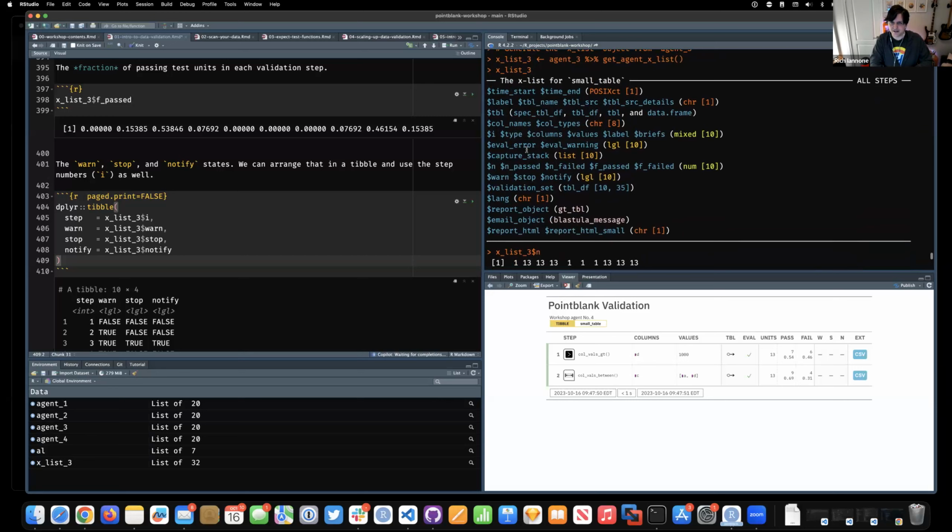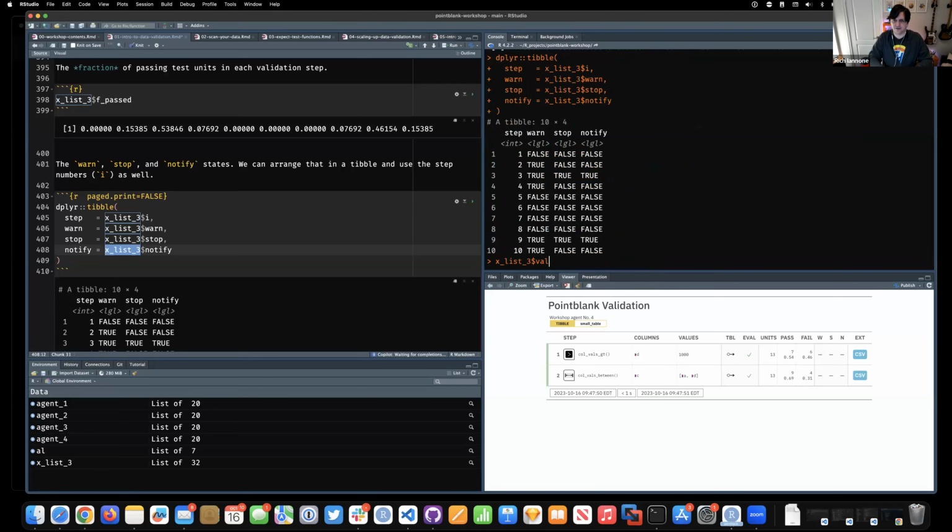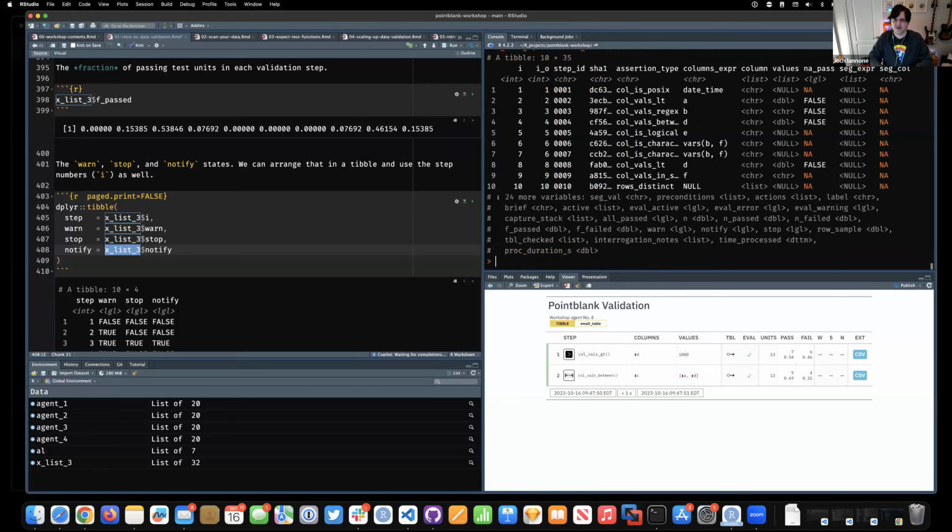And another big thing you can get, I didn't really mention this before, is the validation set. I'm actually going to run that right now. One sec. Okay. Validation set. And this gives you a table, which is almost like this report. It's even bigger. It's very wide, but it gives you lots of information on each step, right? And it gives you the results of the interrogation as well. So this is really huge. This is probably more than enough for any reporting you want to create by yourself. So you don't have to use this report. You can make your own if you wanted to. Okay.